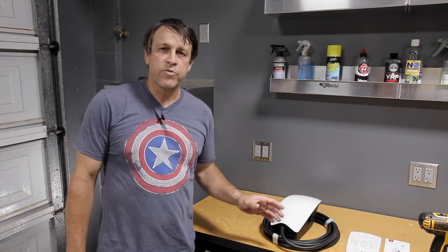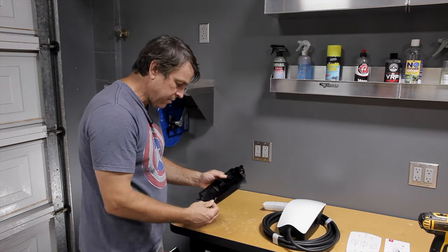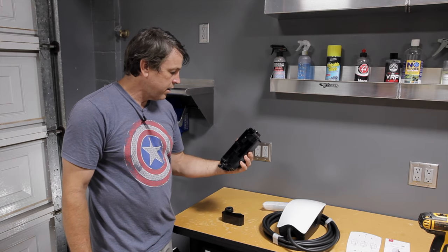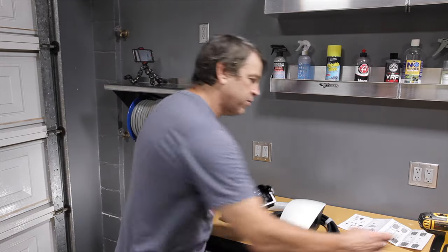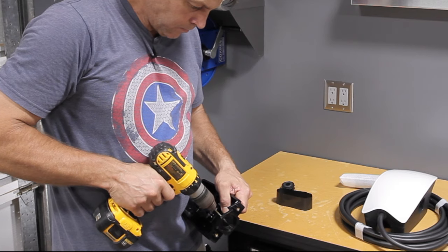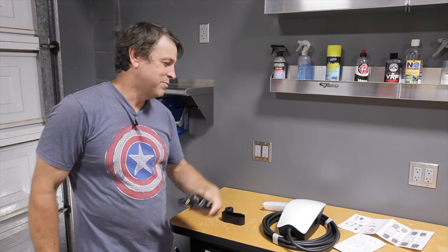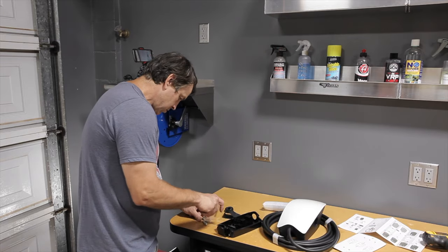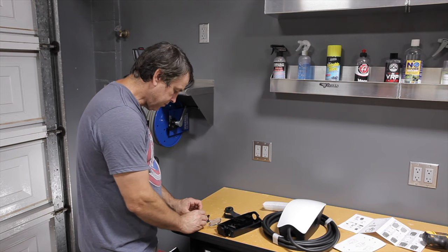It's completely laid out, we got the holes drilled, and now let's get the backing off of the charger. We'll pop the top plug out because we're going to do a top entry for the wires. It doesn't make any mention about drilling these holes out, so I'm sure we could just run the screw right through it, but I've got the drill right here — let's go ahead and get these out. We know we're using the center one. Now I know they're going to go straight through like butter. Let's get the hardware ready. They supply a nice hex bit for the impact gun.